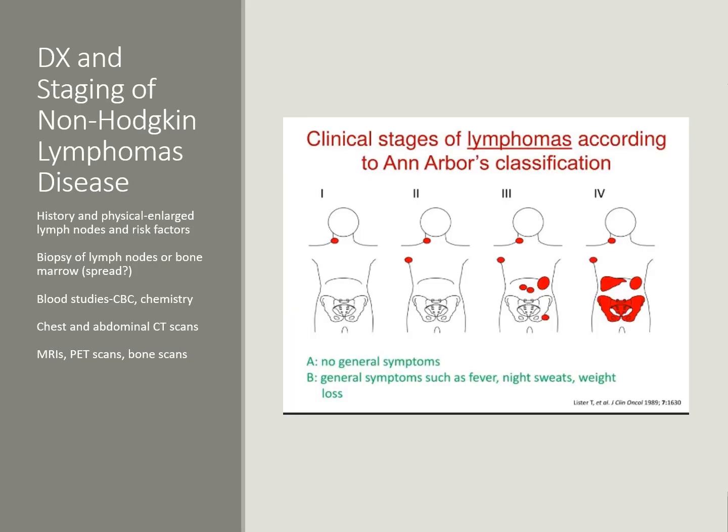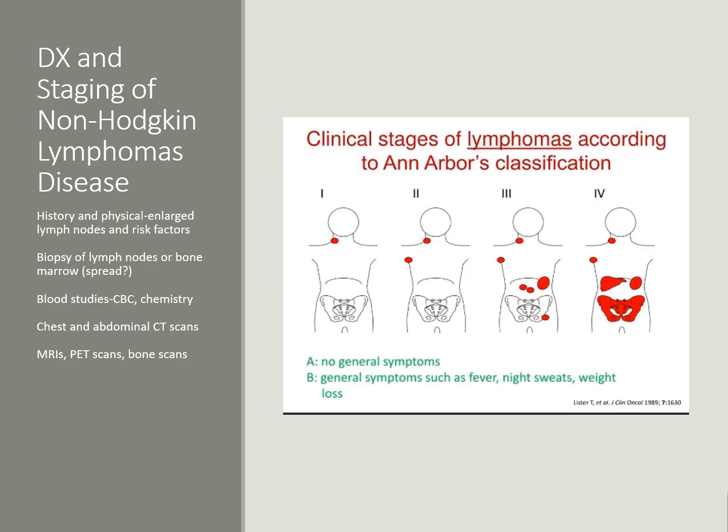It's also important to understand the staging of non-Hodgkin's lymphomas as well as Hodgkin's lymphomas, because this largely speaks to how well we'll be able to treat these diseases. We use the Ann Arbor classification system to stage lymphomas. We have stage 1, 2, 3, and 4, and we also have A and B categories within those stages. Those in classification A generally have no symptoms, and in B they have some symptoms, generally fever, night sweats, and weight loss.